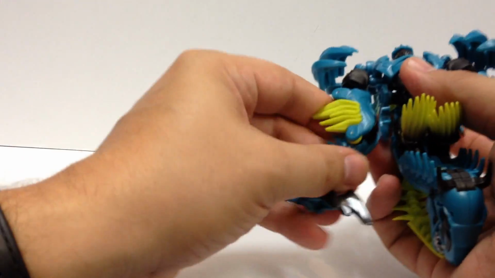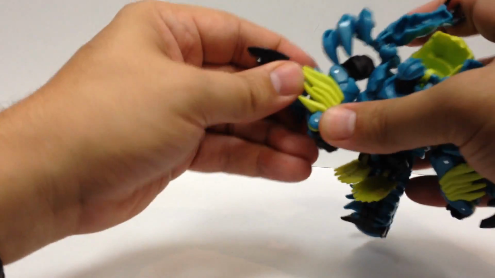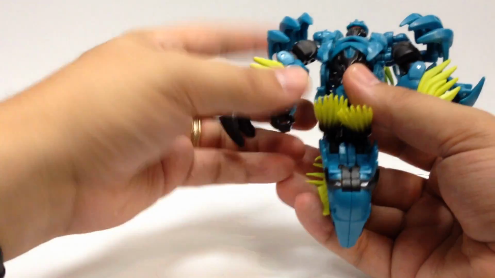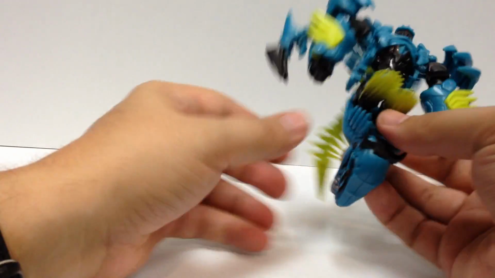And that's a really neat transformation, the way that the arm folds up. I like that. Like I said, there's a lot of neat stuff going on here with him, and it's kind of a shame that he's not a little bit more streamlined in robot mode. Maybe if they'd gotten rid of some of these spines that are all over him, I think he'd look a little bit more visually cohesive, and a little better in robot mode.